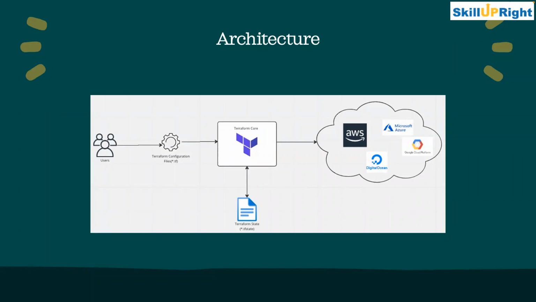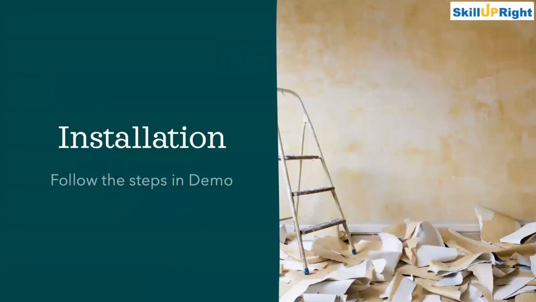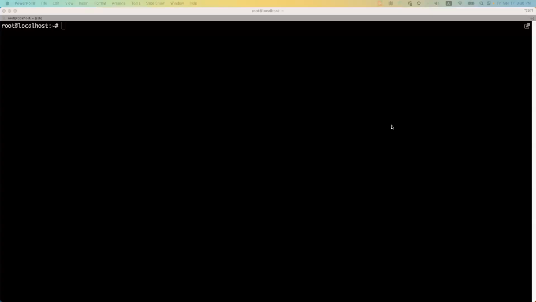Okay, so this is a very high level overview of your Terraform architecture. Next, we'll go to the very basic demo. I'll show you the demo of how I install my Terraform. So let me connect to one of my VMs. I'll come back to this PPT once we install our Terraform. Okay, this is one of my VMs. I have connected to one of the VMs that I have.